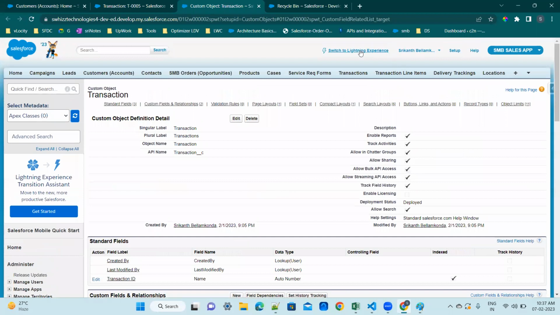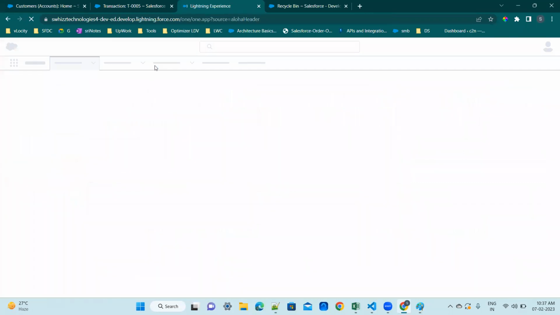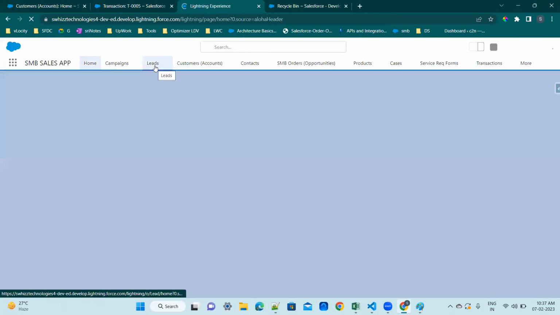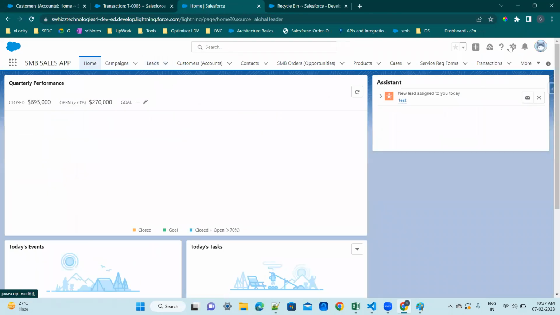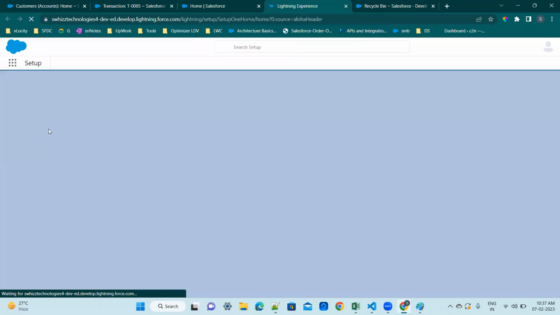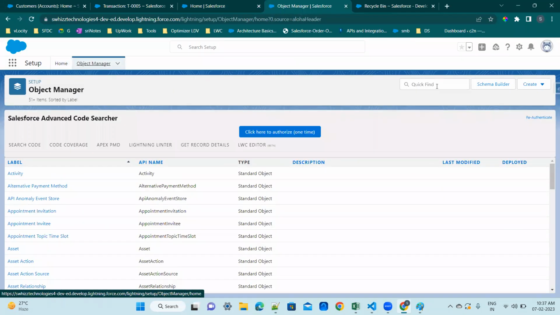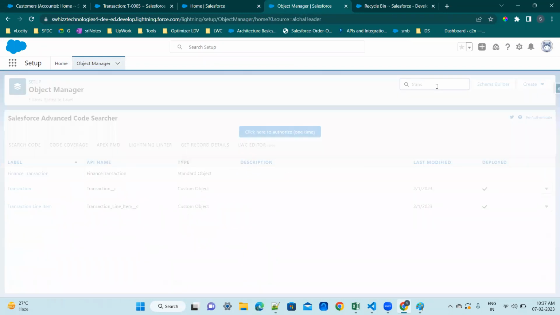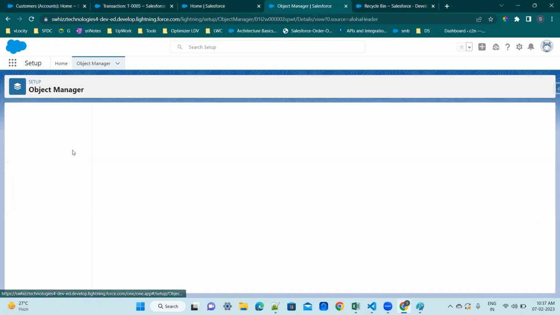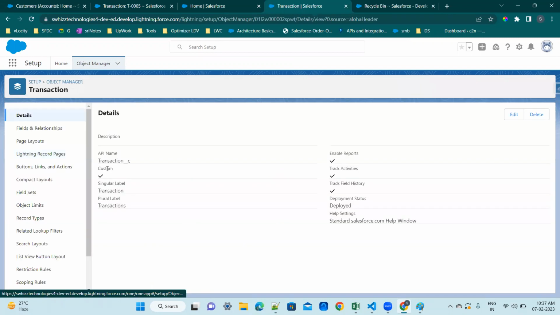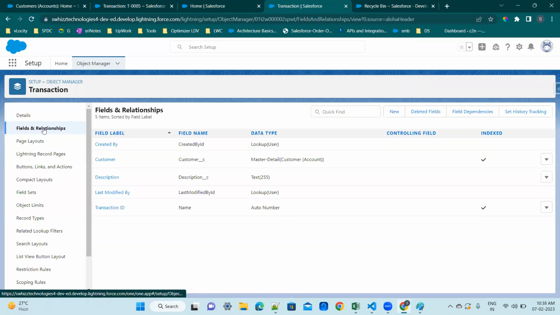This time I will create it in the Lightning experience. Go to the object manager. Type the parent object called transaction. Open it. Click on fields and relationships. Click on new.